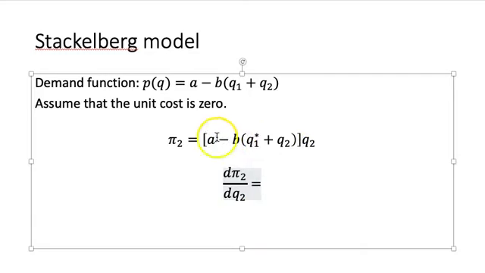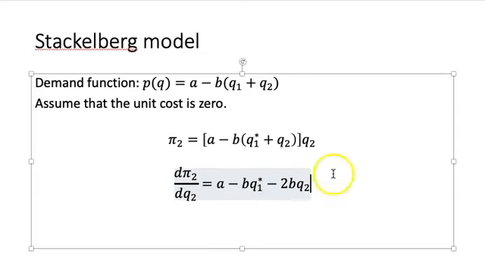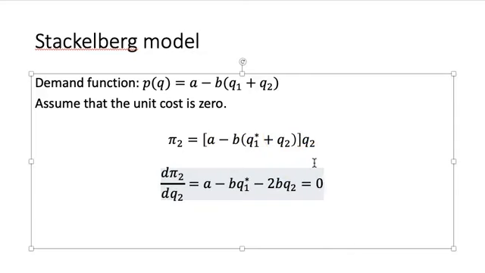We take the derivative of this function. I can just distribute Q2 across this function. So you'll end up with A minus BQ1 star minus 2BQ2, because we distribute this negative B across Q2 and multiply it by Q2 again. So we get negative 2BQ2. It's going to be equal to zero.